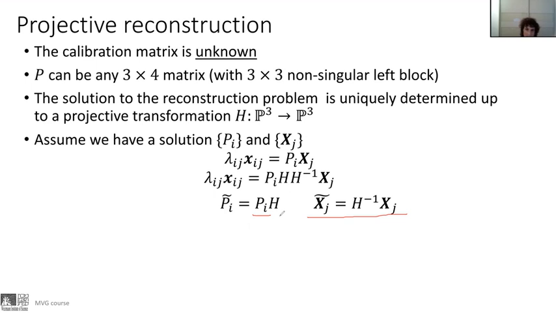This explains the distortion, or the way the projective reconstruction looks in what we saw before. Essentially, lines will be lines, etc., but the distortion is due to the degrees of freedom of the homography. So if I have a homography from P3 to P3, how many degrees of freedom do I have? It's a 4 by 4 matrix, right? Anybody knows?